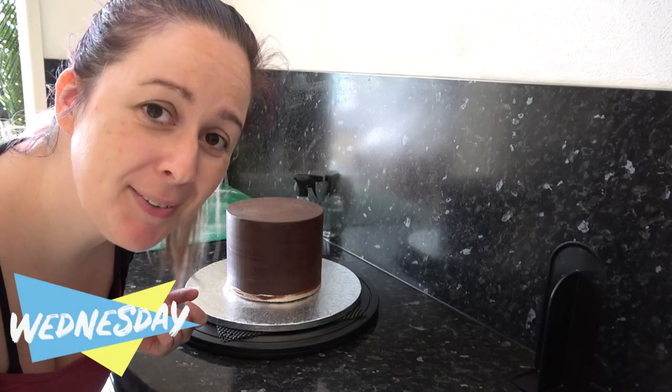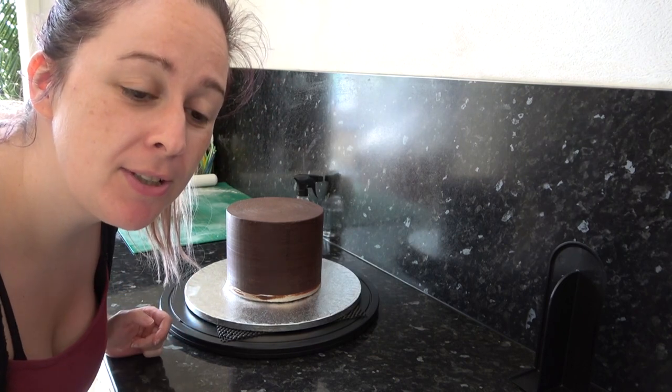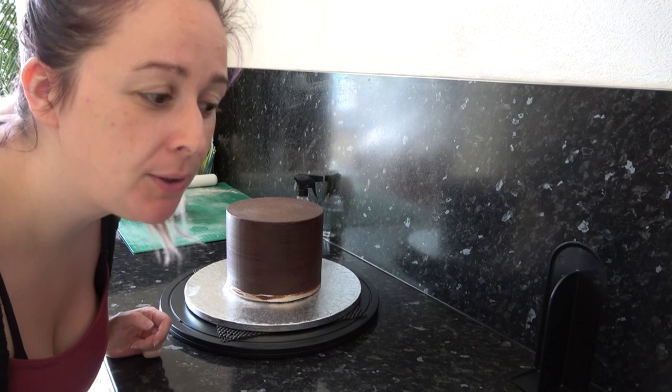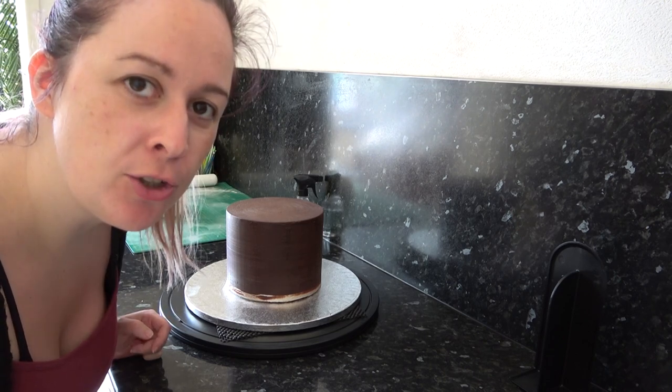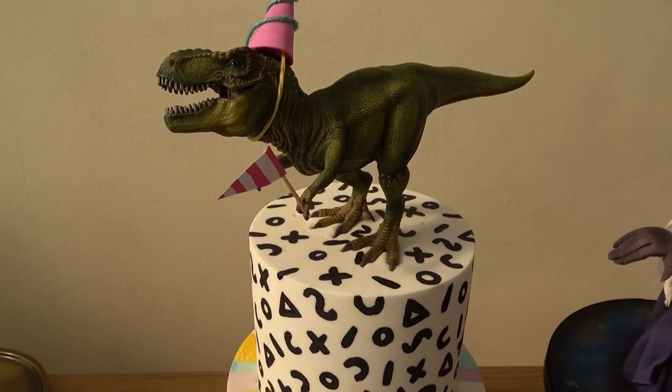Morning. It has been a while since you've had an angle like this. I am working on a two-tier wedding cake that's being collected tomorrow. I'm not filming this one as a tutorial because it's pretty much a replica of a cake I've already made. This is now sitting in the conservatory.